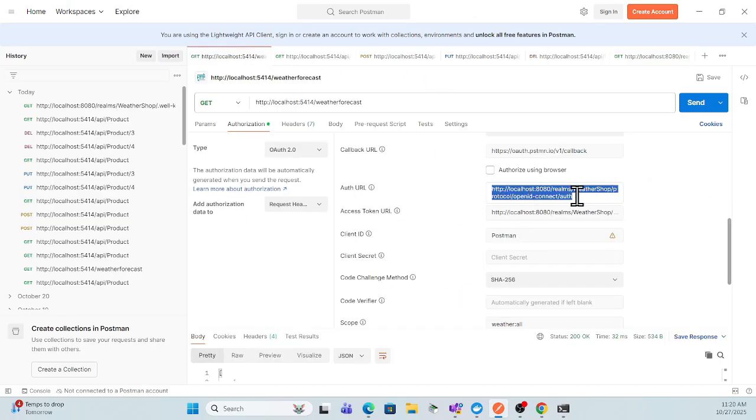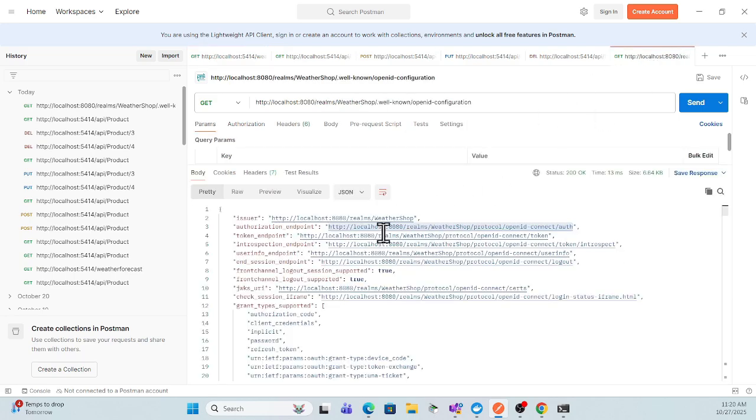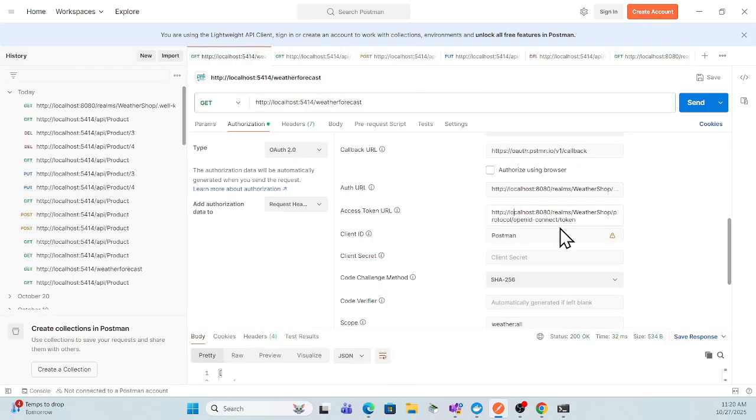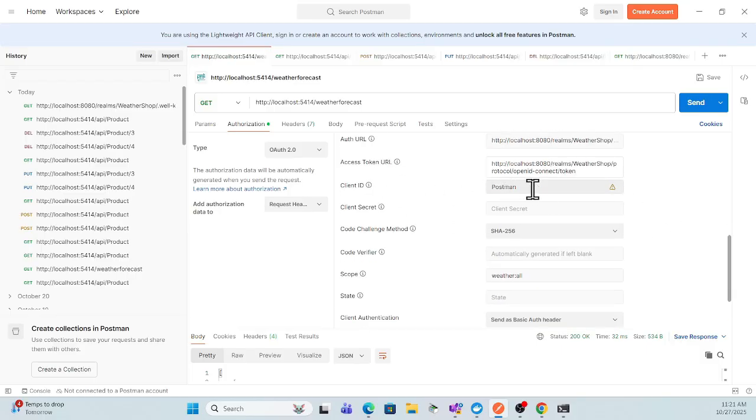Similarly, copy this token endpoint, go back to here, and paste it into this access token URL over here. That's it. These two URLs you have to paste over here, and then your client ID.